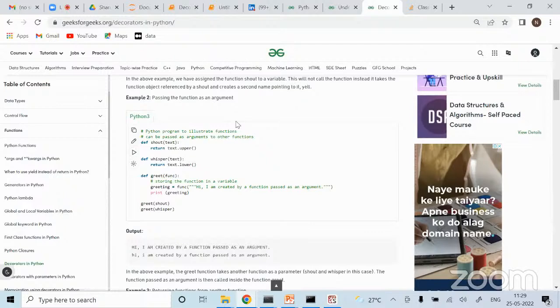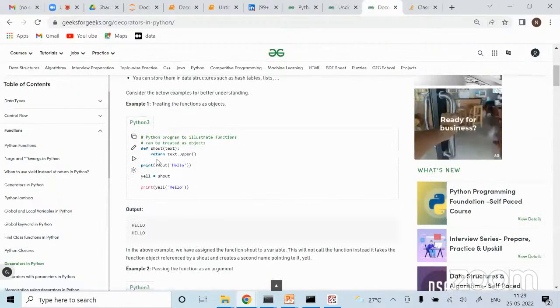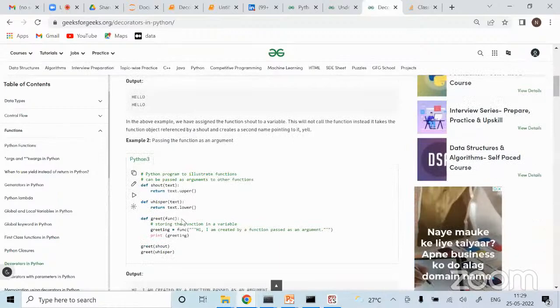First, let's understand what the problem is. Then only will you be able to appreciate what a decorator does for you. If I don't tell you what the problem is, then you won't appreciate how much a decorator simplifies things. So for now we are looking at the problem. What have we seen so far? A very simple function, how you define it and how to call it. Now I am increasing one level up. I am giving a function within a function. Now let's see the complexity.